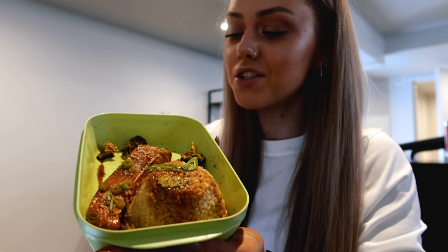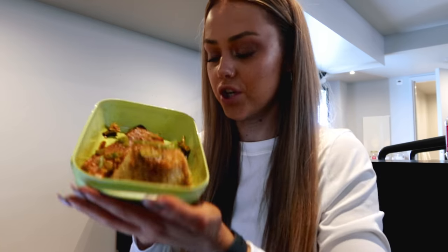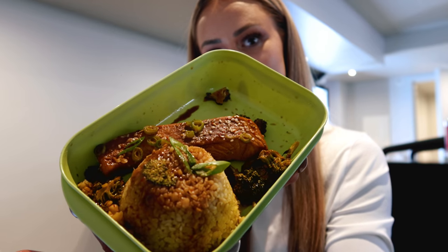And now I can hear my food in the background. So, this is my lunch. We have salmon with teriyaki sauce and a lot of ginger. I took like a giant chunk for the food prep. And bulgur. You can't even see it. But I posted a picture on my Instagram even on it. So I'm about to eat this.